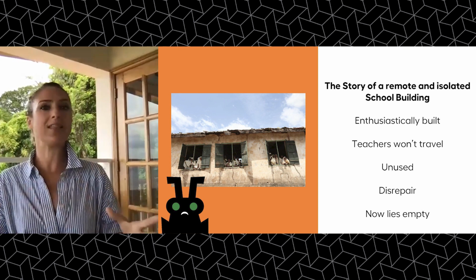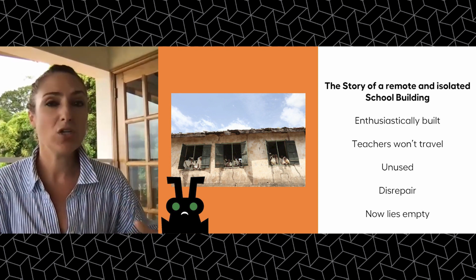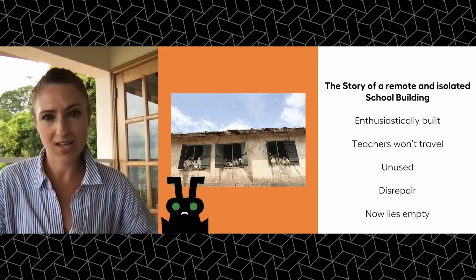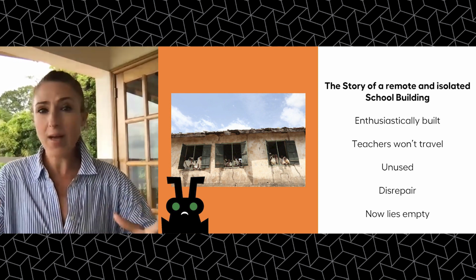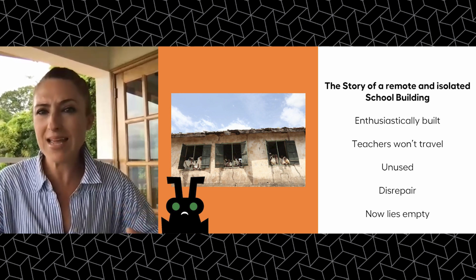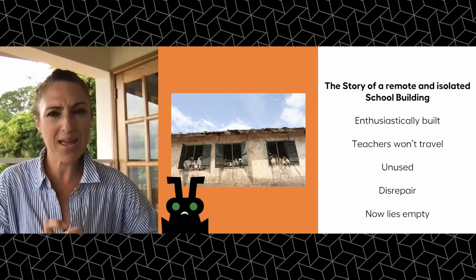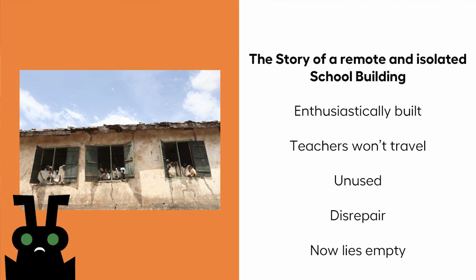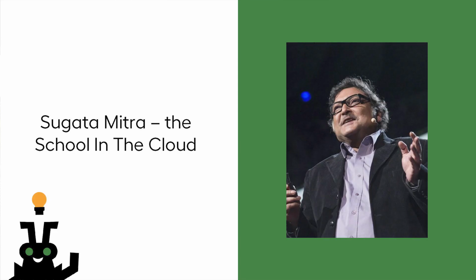Beyond that, more broadly, there are 69 million too few teachers to hit our woefully low global education targets. And all of that means that 265 million children are going without their basic human right of access to education. I became totally preoccupied with this problem. And around this time, I came across the research of Sugata Mitra.